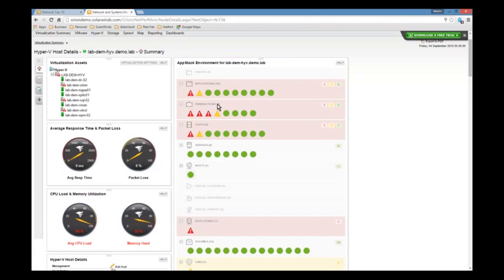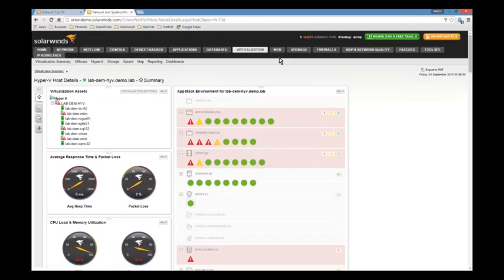Now, one of the other products that sends information into the app stack is WPM, Web Performance Monitor, and some of you may have been asking what is a transaction here. Well, a transaction is literally a web transaction. So I'll take us straight into WPM here.